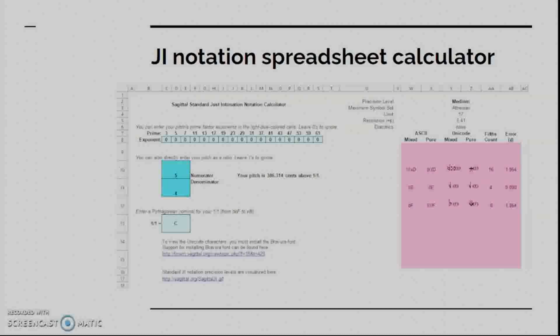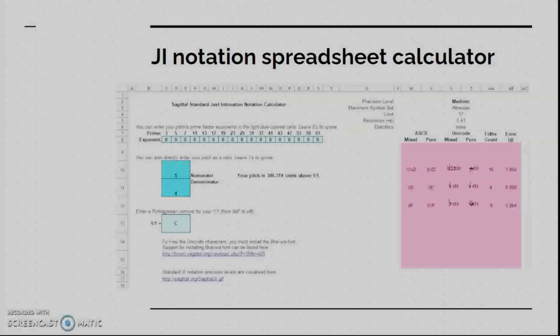Well, not quite an app, but it's a spreadsheet you can download from sagittal.org, which does the trick. It's called the GI Notation Calculator, and it is pictured here. You simply enter your pitch as a prime exponent vector or ratio, and find at least a couple options for notating it, sometimes 3, depending, as just mentioned, on how the underlying chain of Pythagorean fifths lines up with respect to your pitch. By the way, this is one thing I'm working on now for Sagittal, an actual web app that works for any possible sagittal notation, flavor, etc. We'll have it one day, but for now, this works fine, just for the GI notation.